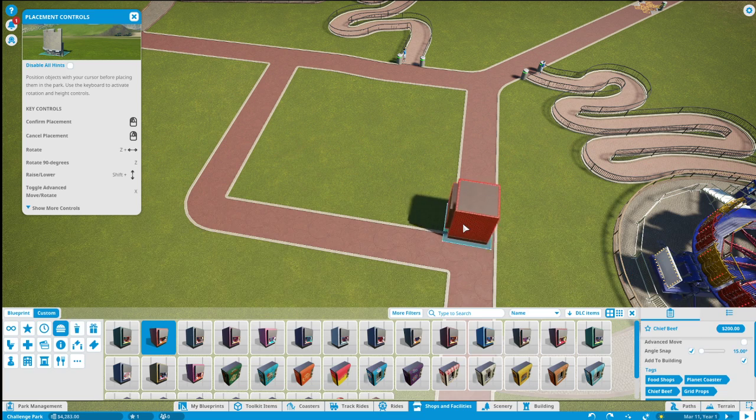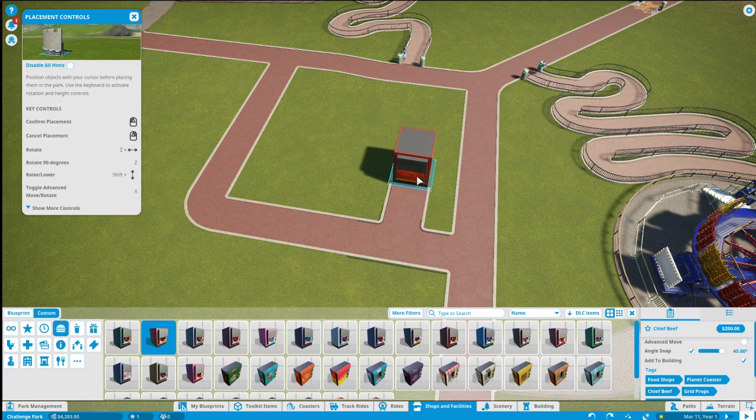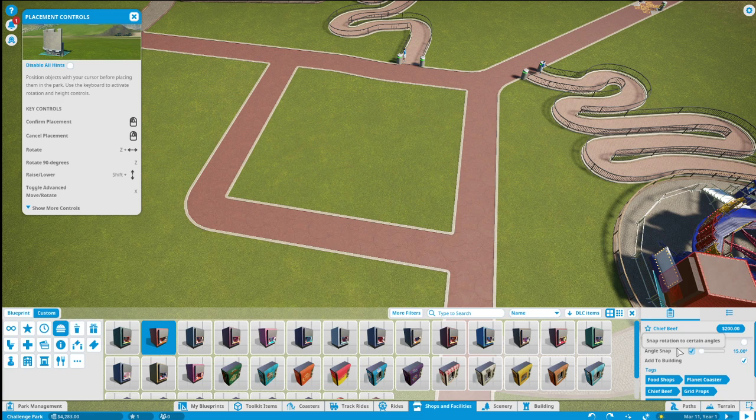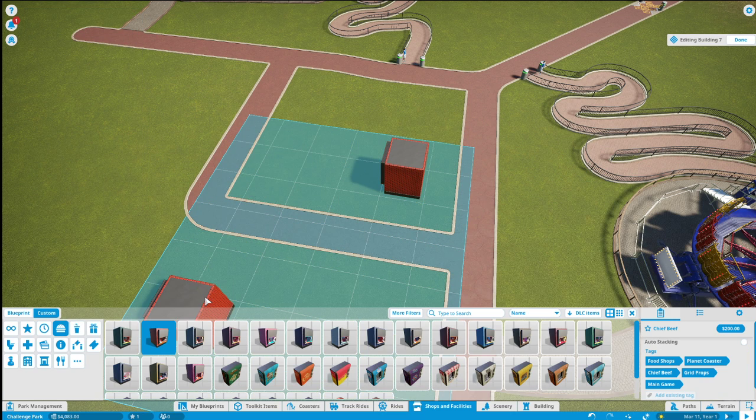We have angle snap on. I'm trying to make it like a perfect line. Okay, I think that's as best as I'm gonna have it. Yeah, so they'll walk into the building probably in the center. They'll be able to see Chief Beef in there. It's gonna be kind of complicated to do, but I think it'll be worth it in the end in terms of the looks.